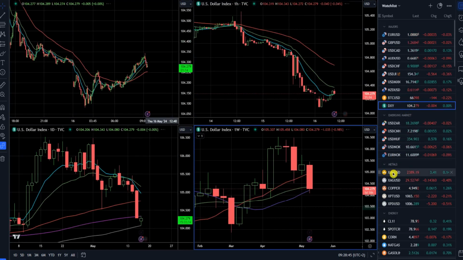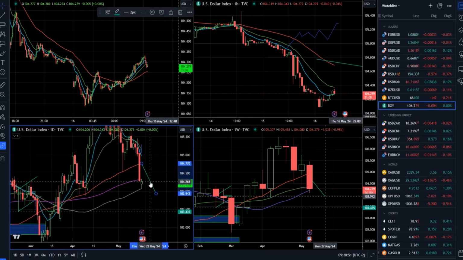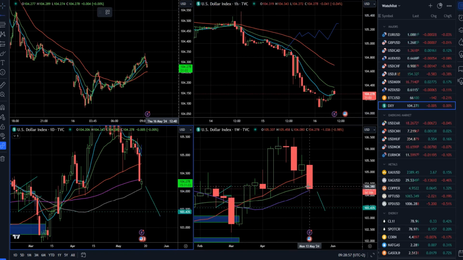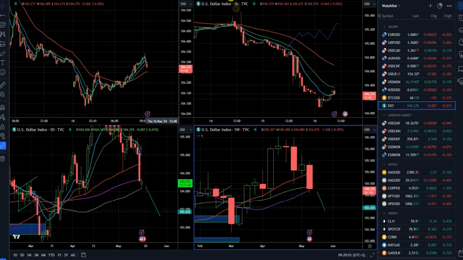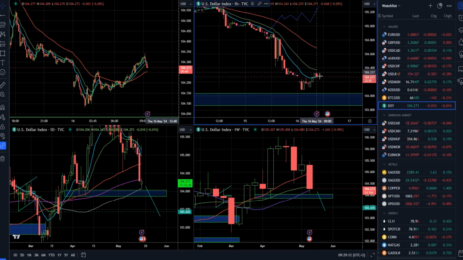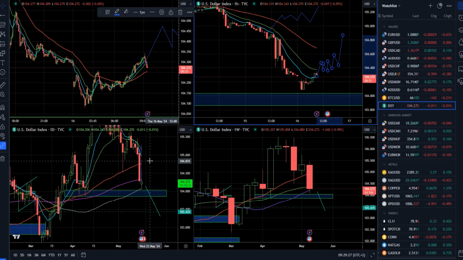On the dollar index, we had a down day, and this was the third down day in a row. But now we can see that the market is at the 20 and 30-week moving average. We have quite an important support area from the weekly time frame, right there where the market is trading. I can see also the 150 bar and 200-day moving average are there. So far we can see just a corrective movement on the hourly. But if the market can shift, for example, and trade above the 10 and 20-day moving average, and hold above, then there will be a chance for a rally and some rotational day today.